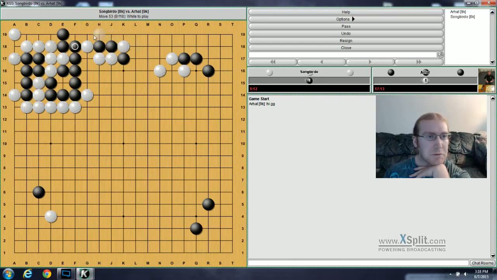I am kind of on the run here, I suppose. Which one of these should I do? I could defend this one. Nope, because then that's a cut. If I cut here, he does that, and I get this, and then he lives, so one of these two. This one looks pretty good. Kind of sets up his ko thing. This one... makes that Atari, and then he can get out, I think. So, this is probably better.